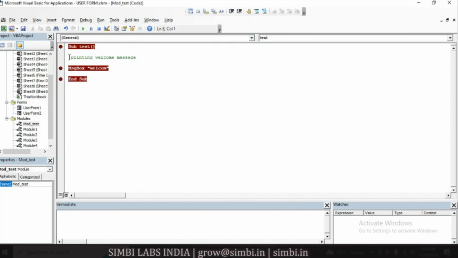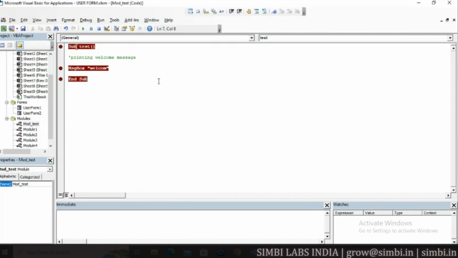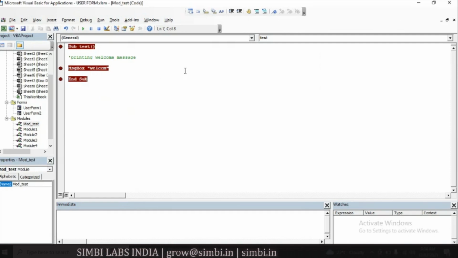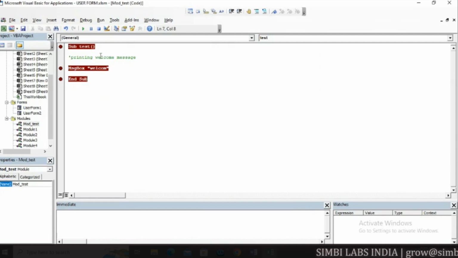That is not to be executed by the compiler. It is called a comment. That means what this function or procedure does, we are elaborating in short words. That is called a comment, written with a single quote. So when we open this function, we will understand, okay, it is used to print the welcome message.